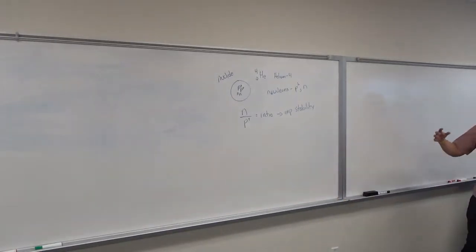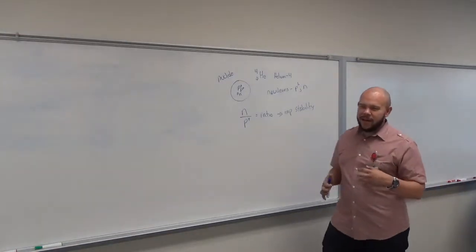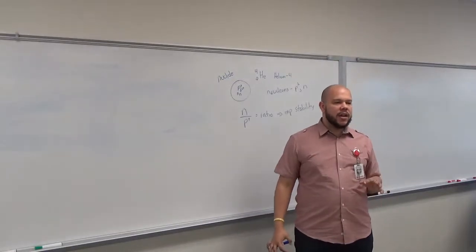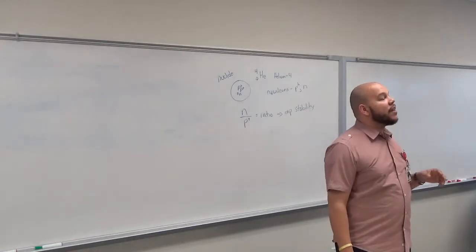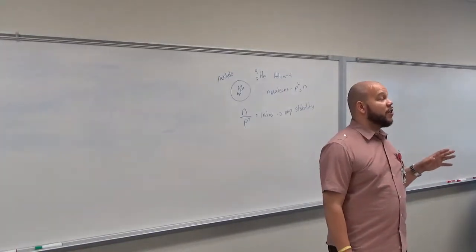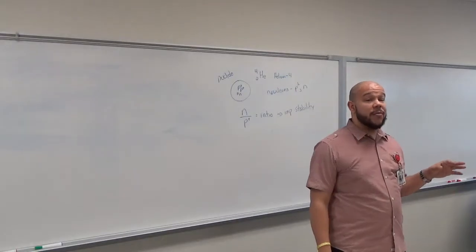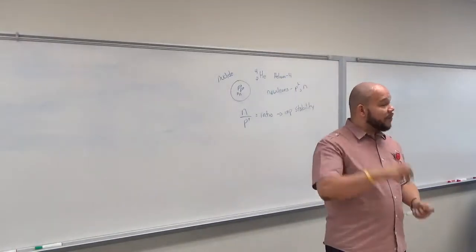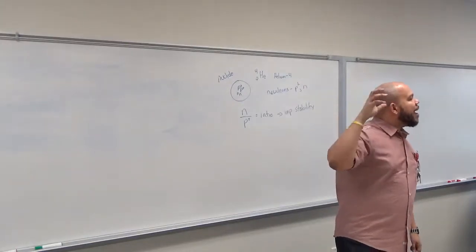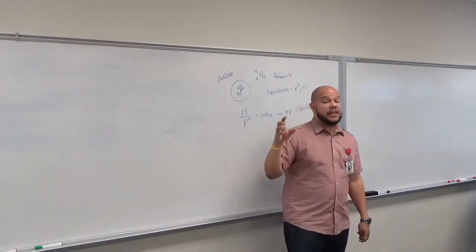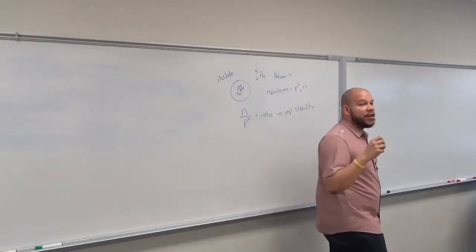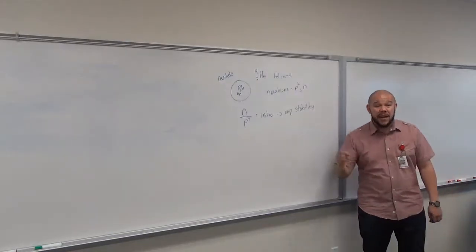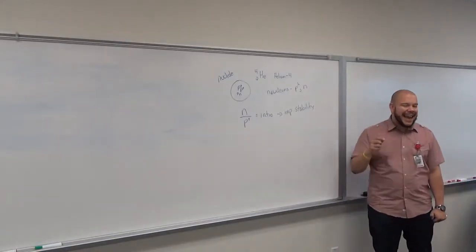The mass of the nucleus itself is less than those of the individual parts, and it's tough to wrap our head around that, because up until this point we have disregarded any kind of mass changes in chemical reactions. I've always preached the law of conservation of mass, right? We've always talked in stoichiometry that if you start with 100 grams of something, you have to end up with that 100 grams. As it pertains to chemical reactions, we don't lose that much mass over the course of those transitions. But as it pertains to nuclear stuff, we actually do lose mass, and because the energy change is so large, that mass defect matters.